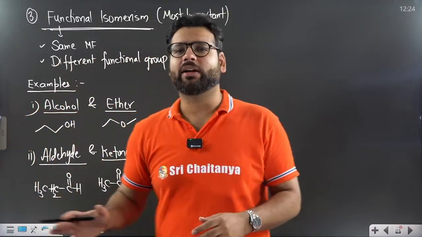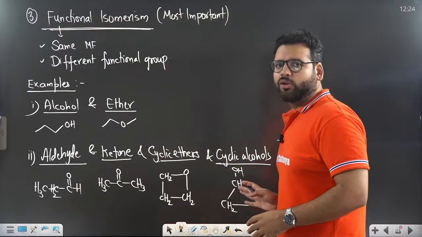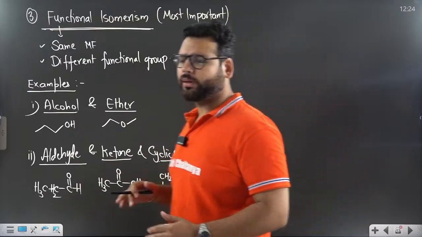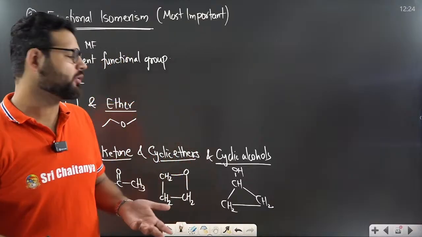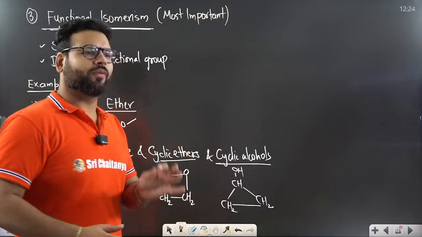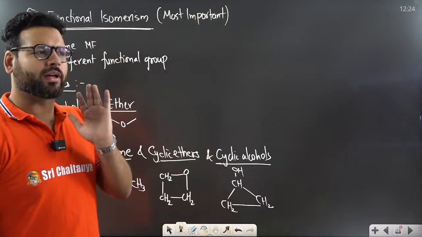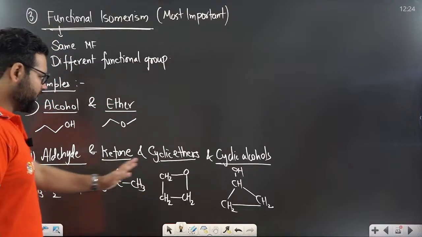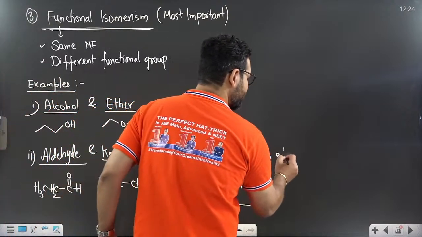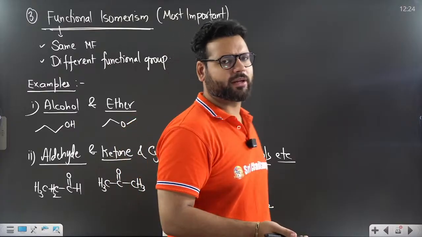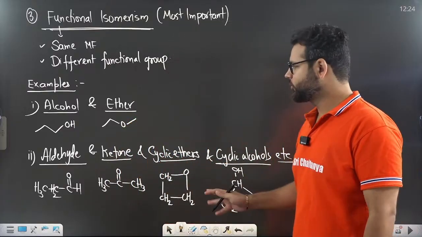Many can be there. I have written just 4 examples. You can have other functional groups also, but let's not write them here. Enol can also come. So one pi bond and one O you need. Okay, so these are the ones you can mention here. Other things also can be there.